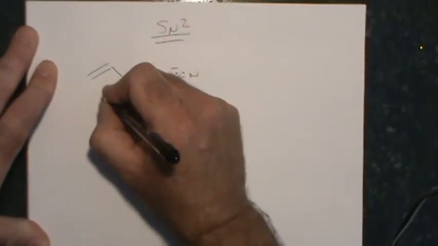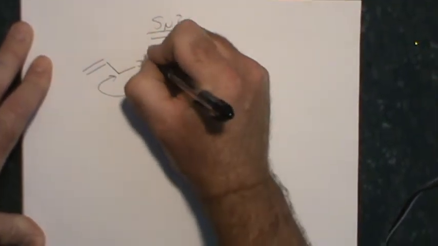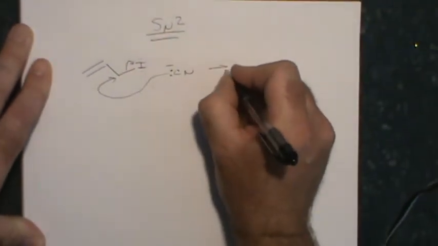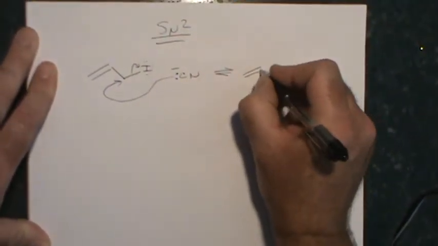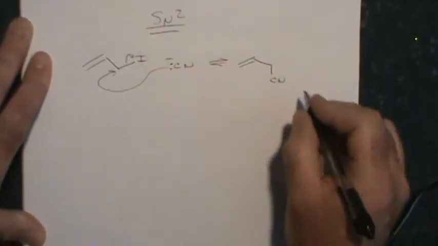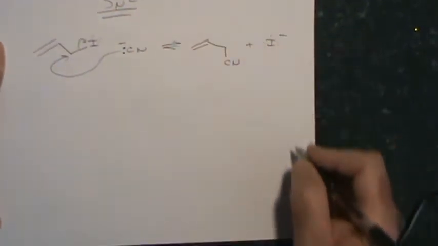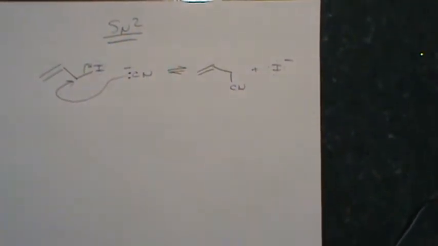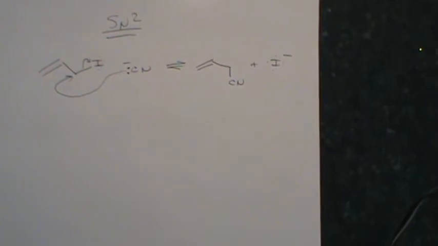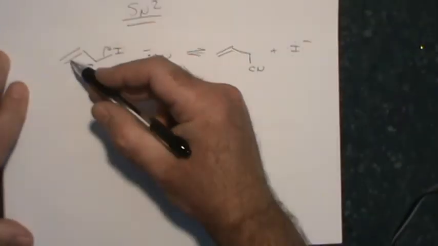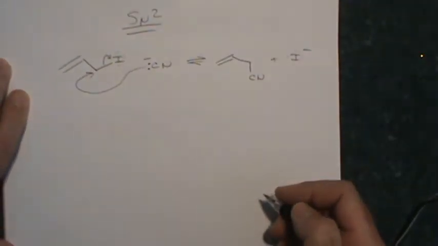I know that this will approach from the back of the carbon leaving group bond, knocking off the leaving group in concerted fashion to give me my new molecule plus my leaving group anion. So this looks like a standard SN2 reaction, but the truth of the matter is this SN2 reaction is even faster than we might expect. This would be an extremely fast SN2, so the kinetics are again impacted, and oddly enough they're impacted by this pi bond. Now how is that?